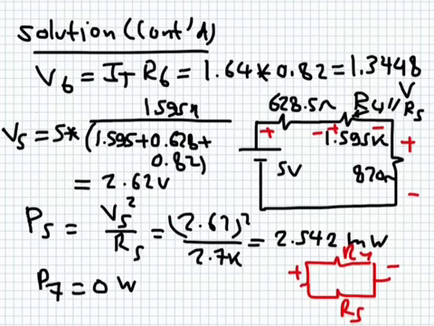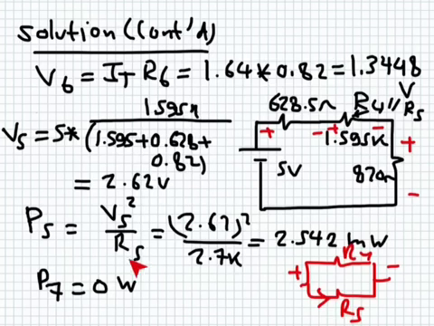Once I have V5, I know the voltage here, I can simply say that the power delivered to R5 is V5 squared divided by R5. I have V5, I have R5, I get it in milliwatts. Or you can do it the way I explained earlier. You can try to use a current divider, and I recommend that you do it on your own. Find the I5 through a current divider, and then calculate the power in the resistance R5 as I5 squared multiplying R5. Exactly the same thing.